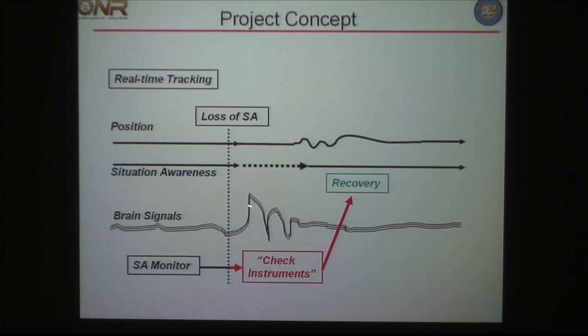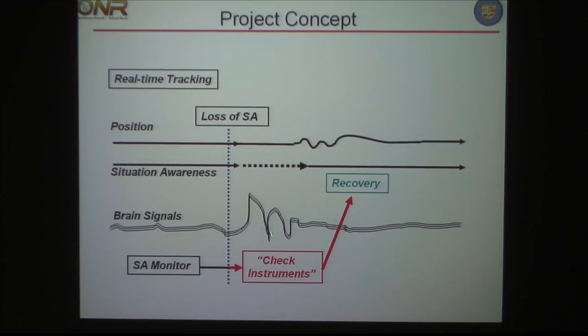What we'd like to be able to do is monitor brain signals that say, uh-oh, the brain isn't paying attention to what's going on here. There was another classic crash investigation where three fully trained pilots were looking at a burned out light bulb in an aircraft out of Miami, and nobody was flying the plane, and the plane crashed into the Everglades with three fully trained, fully conscious, aware pilots, but they were paying attention to a light bulb, not flying the plane. And so can we detect in the brain whether you really are aware of what's going on? And if the system says, this person is not paying attention to what they're doing, then you have to get back on task, check where you're going, fly the plane, and get back on course before we become unstable. So that's our program.